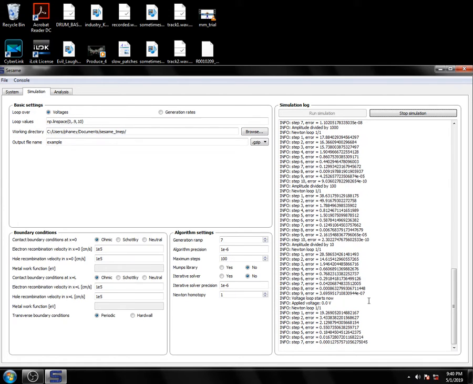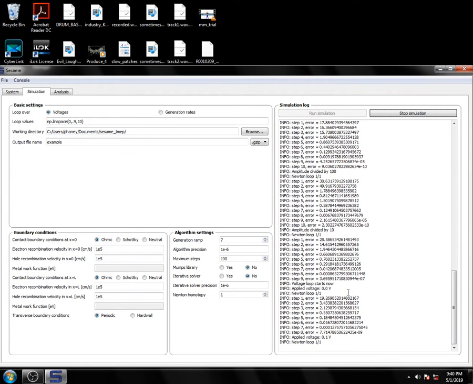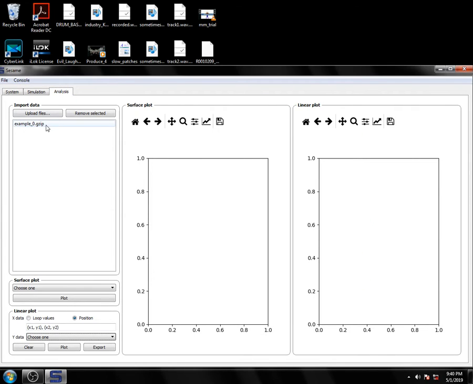Okay, so here we can see that we finished the ramping up of the illumination intensity, and now we're starting to cycle the applied voltage. And indeed, we see that the solution files begin to populate this list here. So I can start to show you some of these plots that I was describing before.